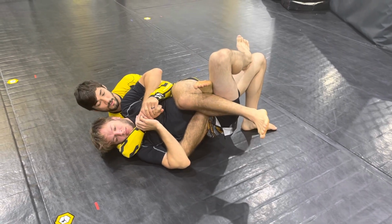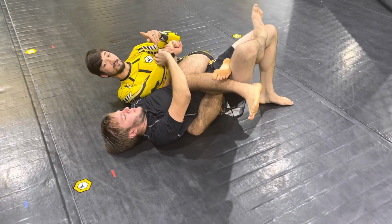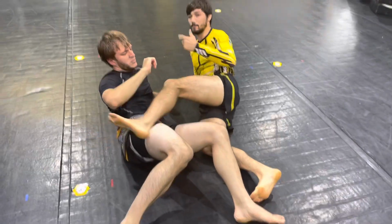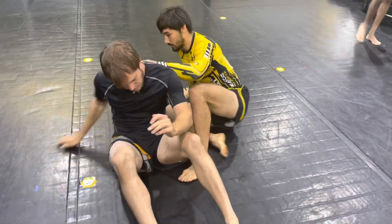Now from here, he can go 2-on-1, loop the head, and then it's a race to see who gets on top first. He's got my grip, so his elbow should get to the floor first, and then we see who gets up first, all right? He gets on top or he gets back to a full guard, all right?